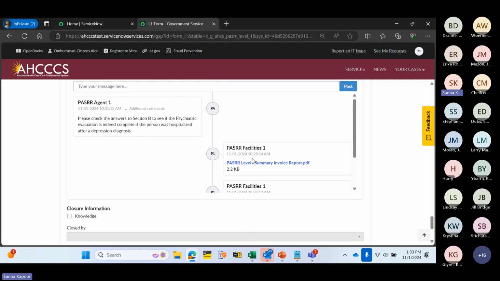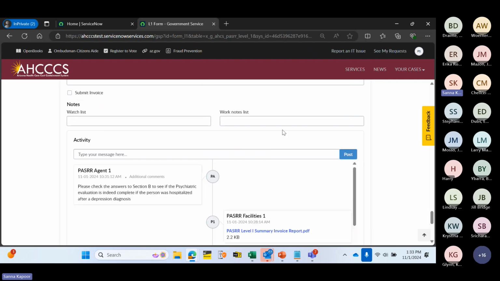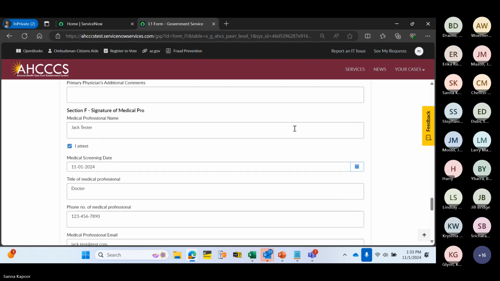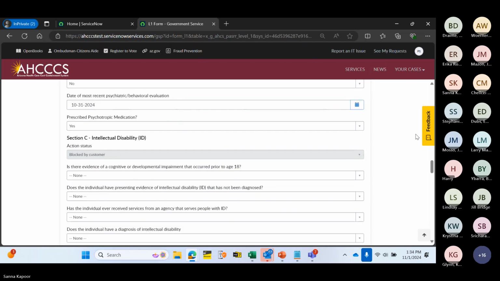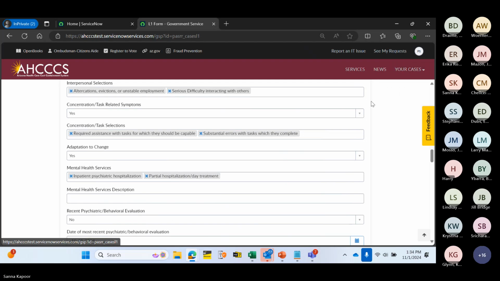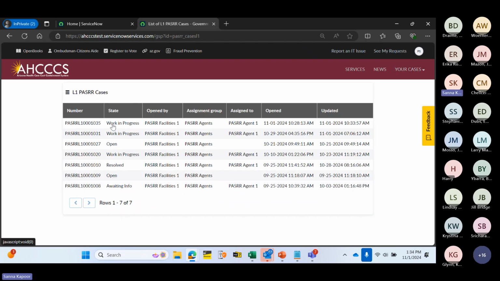So Shri, if one more time you could review how the form looks right now and update it from the awaiting info state. Okay.